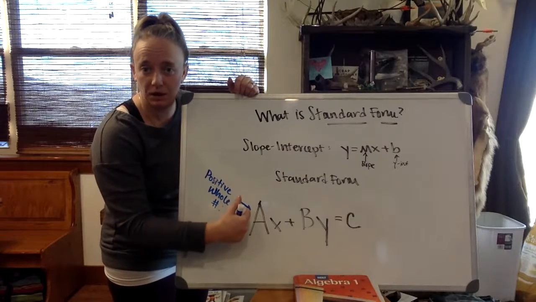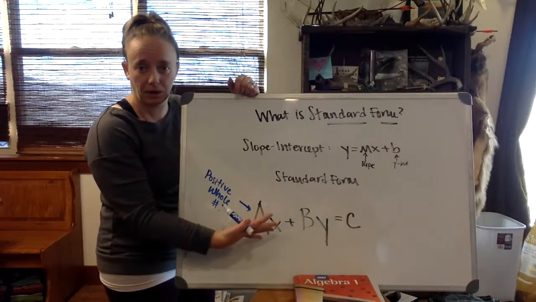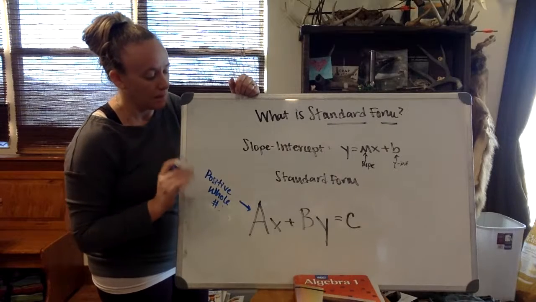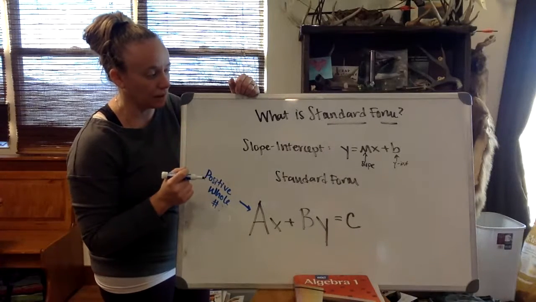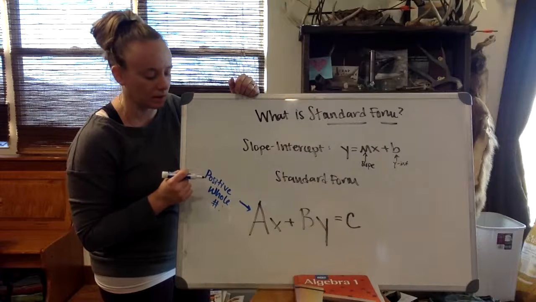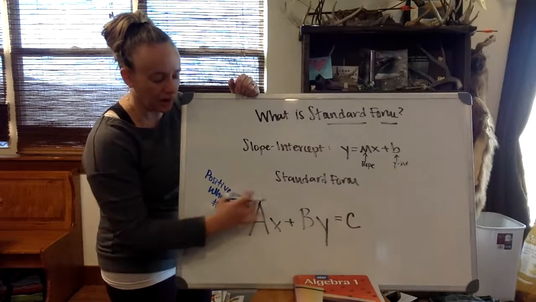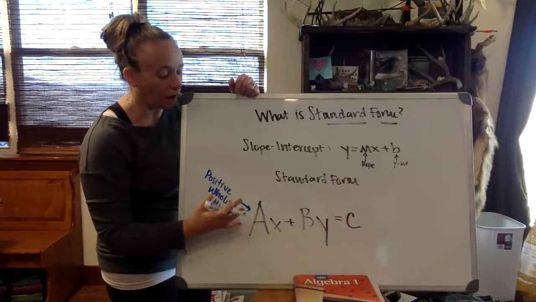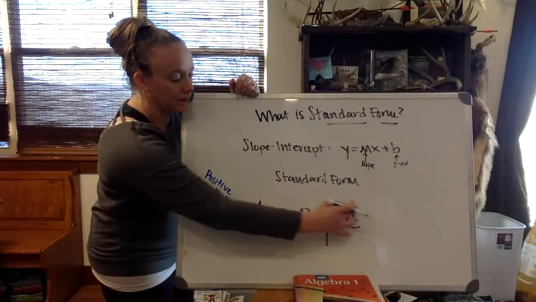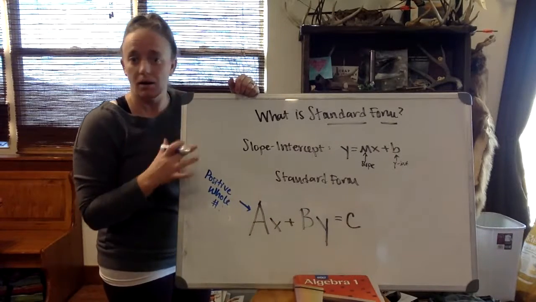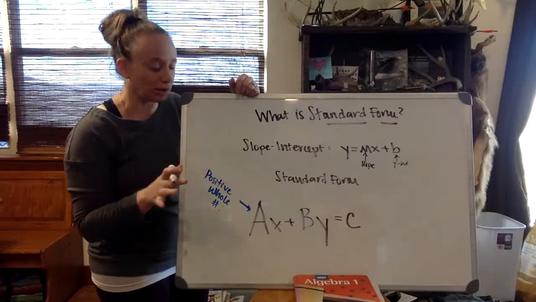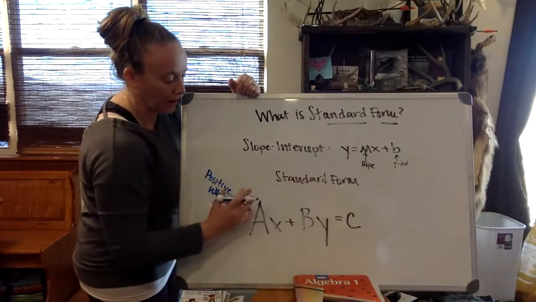If there is a 0 here, you don't have a linear equation, first of all. I guess you do have a linear equation. It's just going to be a horizontal line. But what you cannot have is a fraction here. All of the numbers, in fact, B, C, and A, are not going to be fractions. You will not have fractions whatsoever within this format.